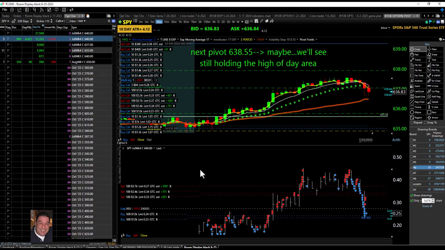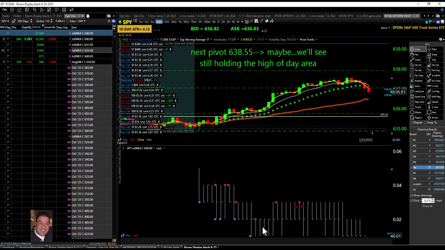All right, the first product I traded was 640 strike, 0 DTE calls, 27K on those. Let's take a peek. You can see they went from 4 cents down to 1 cent, and then they disappeared. I'm buying the lows of the candles. We got a 10-minute uptrend. I'm looking at the uptrend, buying the lows of the candles and selling the highs of the candles.